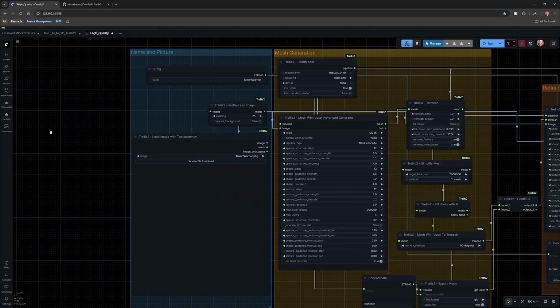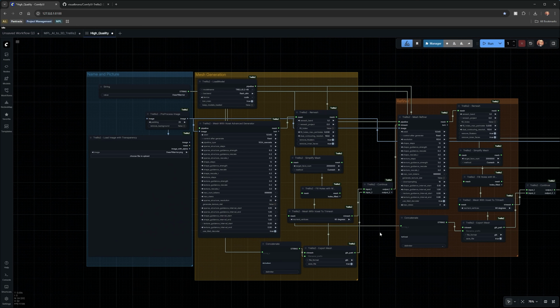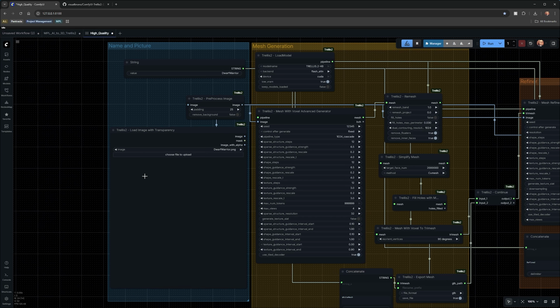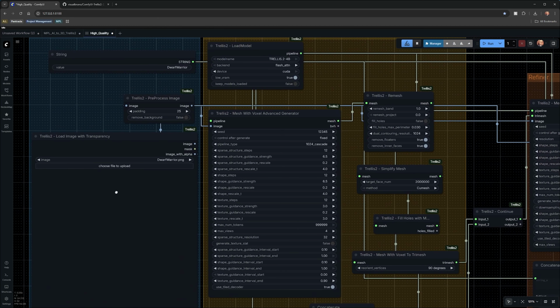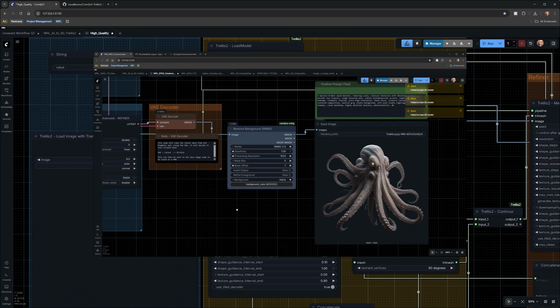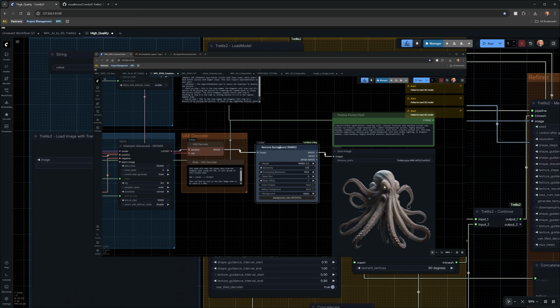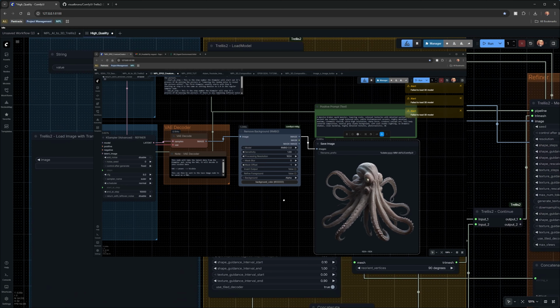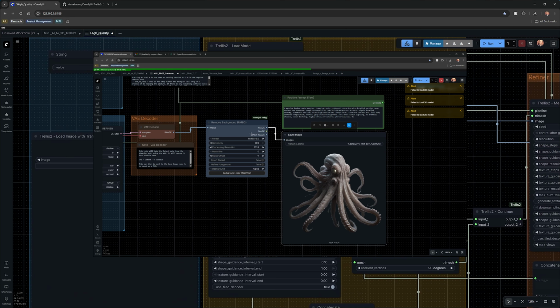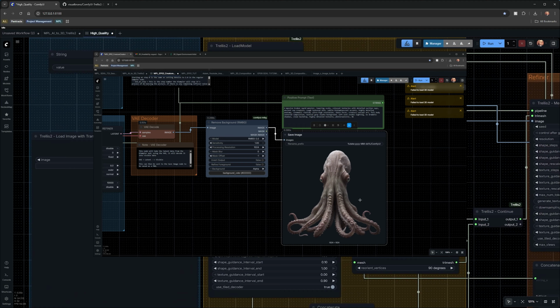Now, if we head over to the start of the workflow, we have where we load our starting image. For best results, make sure your image is using a transparent background. I usually do this by adding a Remove Background node to the end of the chain, just before the Save Image node of whatever workflow I'm using to generate my starting image. Right out of the starting gate, the default settings are really good.